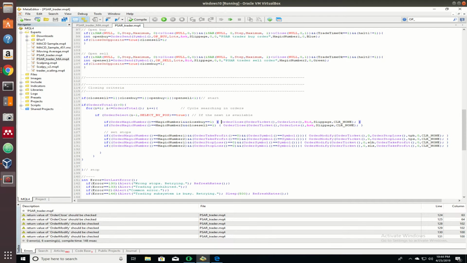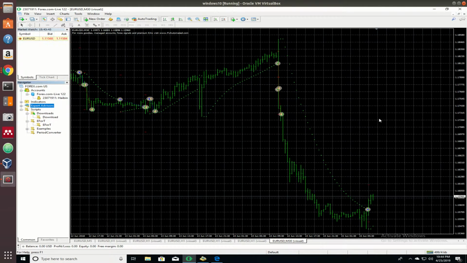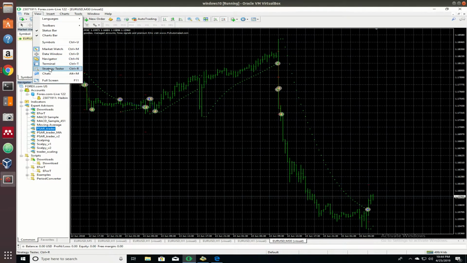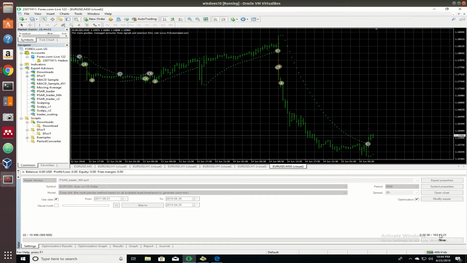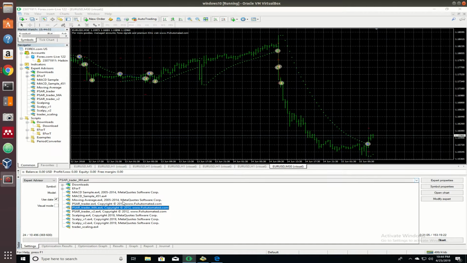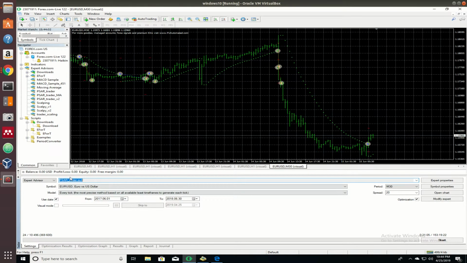I have fixed these warnings in a later version of this advisor, but today we're gonna start to test this original version in the MetaTrader 4 platform. So we can find our installed advisor in the Navigator window under the advisors, and this is the version we have installed. And let's start the test. Go to the strategy tester. That's from the previous testing. Let's change to the original ParabolicSAR trader.